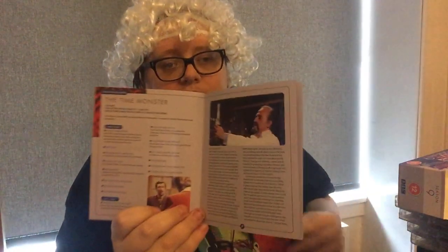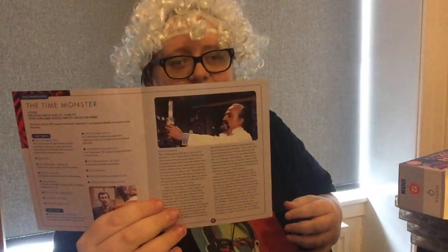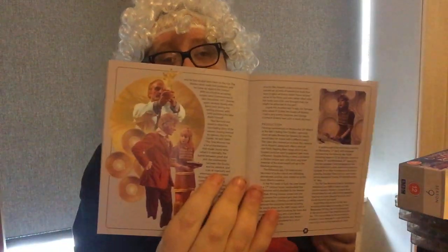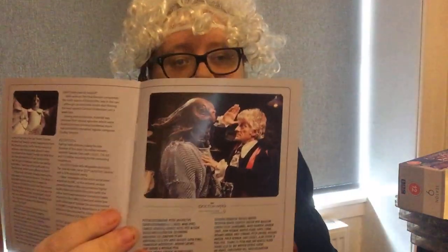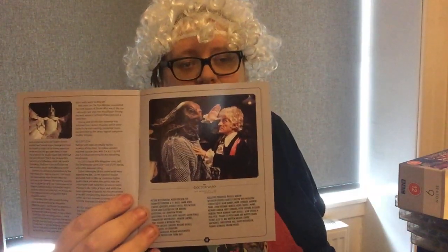All sorts in this. So I mean, when you add up these booklets alone, by the end of it, we're going to have a heck of a book about the history of the show. Nicholas Courtney and his co-star, his mustache, Roger Delgado, and he always had to have one episode a season where he had this almost satanic thing going on, didn't he? Same pose, just a different position there for him. Lovely. Great new artwork. And then John with one of his trademark gurns, onto a pure Sea Devil.